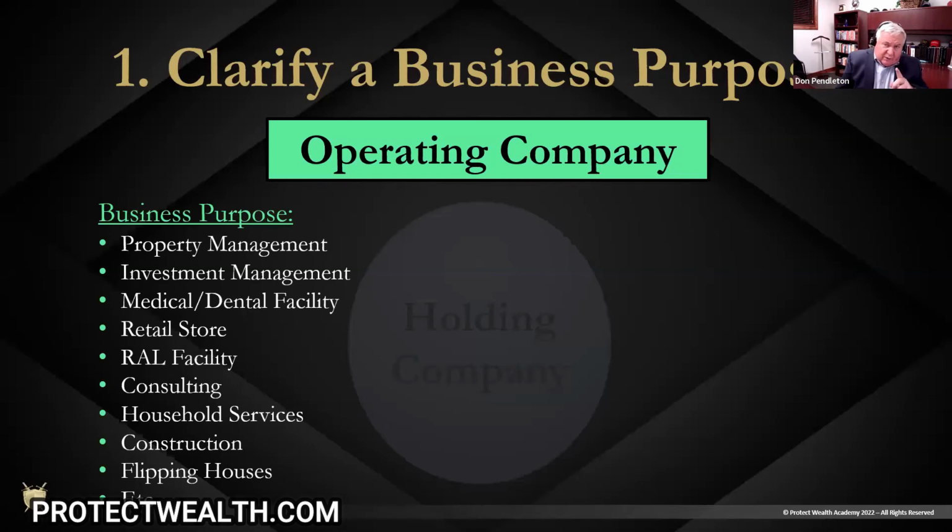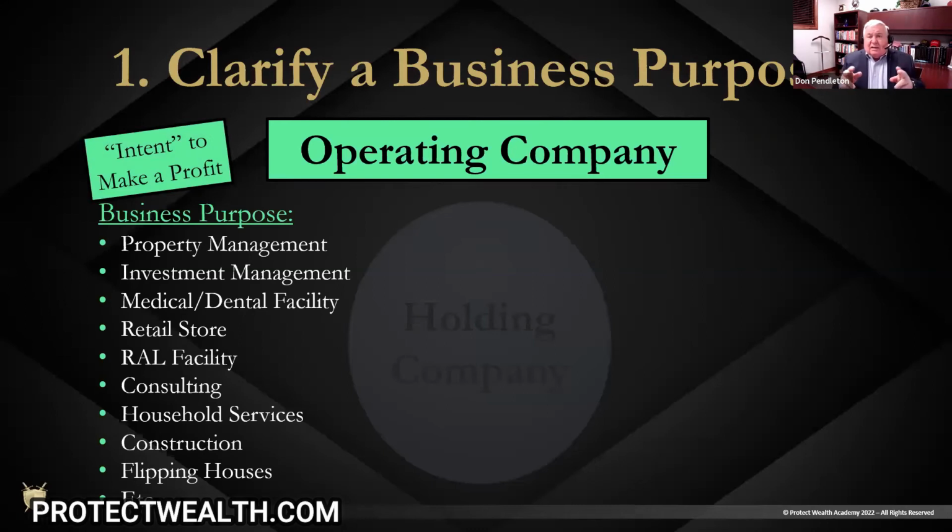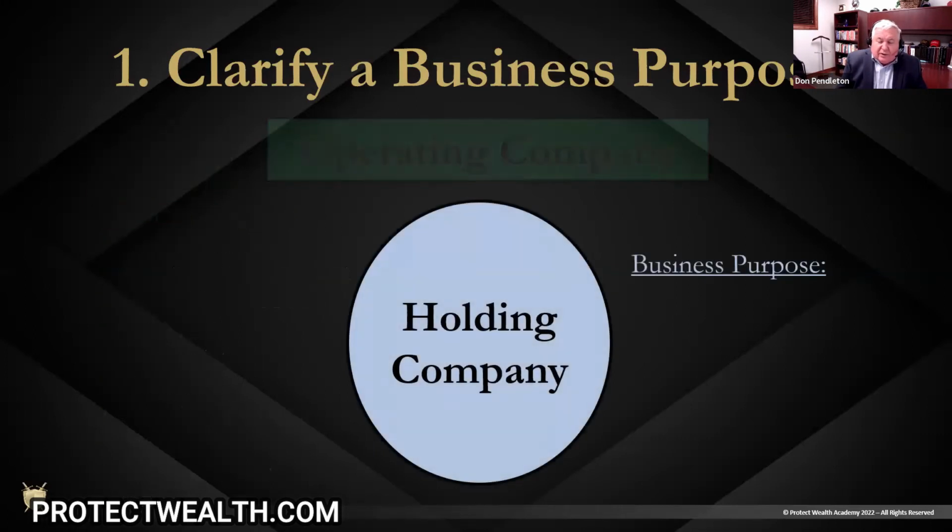Remember, in the eyes of the IRS, for you to have a business, all I need is the intent to make a profit. I don't even have to be successful. The IRS says if you have the intent to make a profit in this business venture, you're a business. Now, we haven't got to, oh my gosh, it should be a corporation or an LLC. It's an operating company right now. 10,000 foot view, and let's look down on it. The holding company is going to be very different.